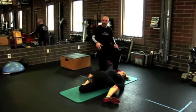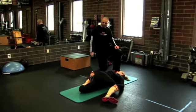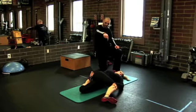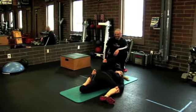If you can't reach your foot, you can grab a band or a belt, wrap it around that foot, and that's no problem. Keep that knee down on the ground. Oh, gosh. Don't make me get my towel out. Good.